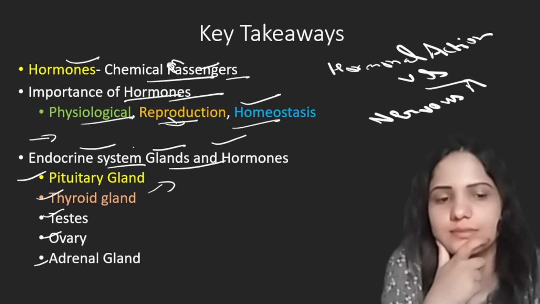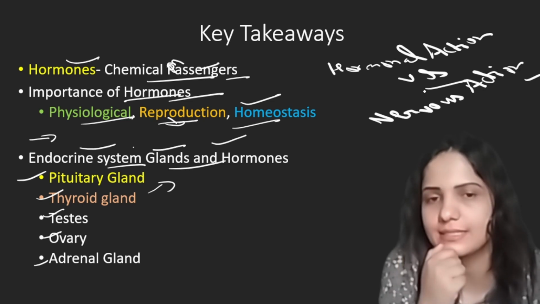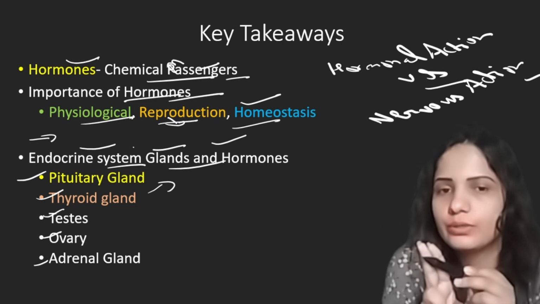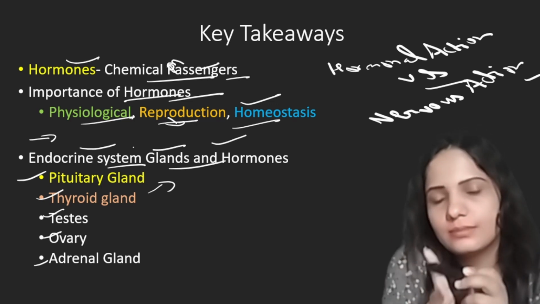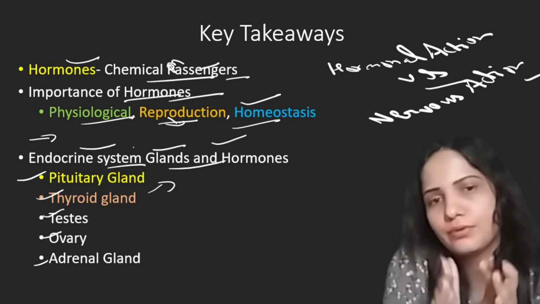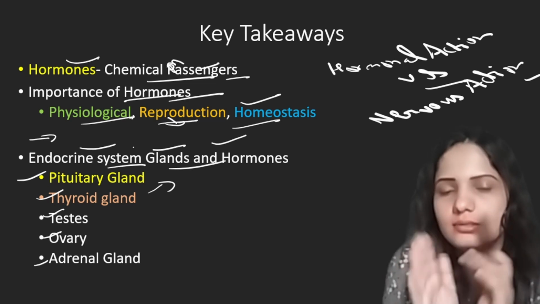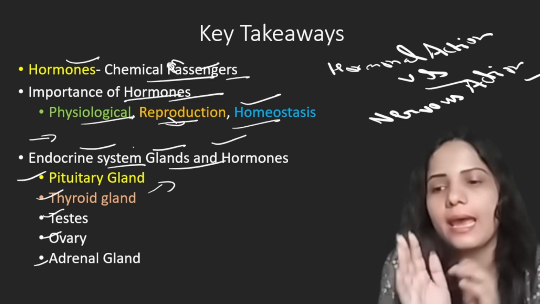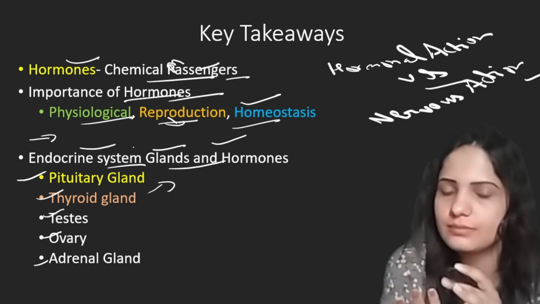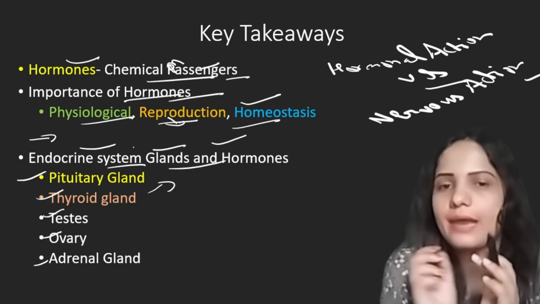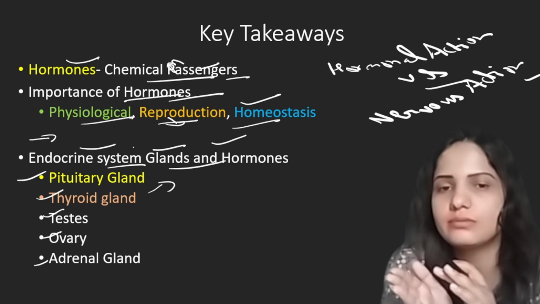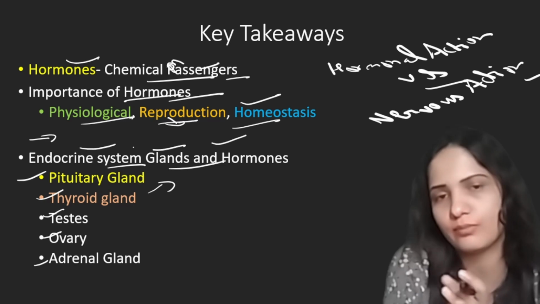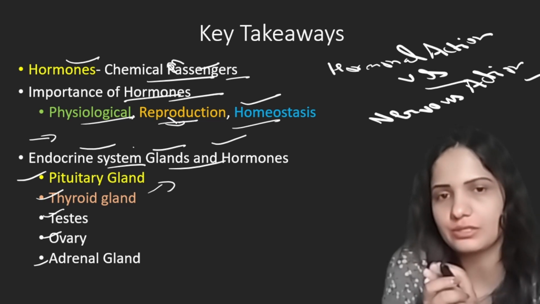Nervous action is due to the nervous system and hormonal action is due to the endocrine system. Both actions are required for the control and coordination of the body. So the endocrine system as well as the nervous system are essential for control and coordination. Both systems are equally important. We have seen how the endocrine system controls and coordinates, and we have also read in part 1 how the nervous system controls and coordinates our body parts and functioning.